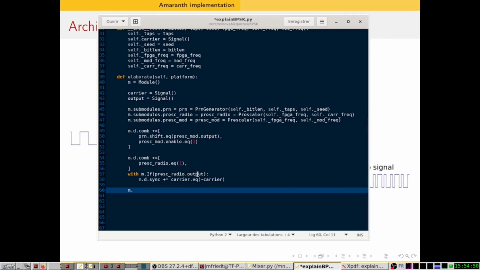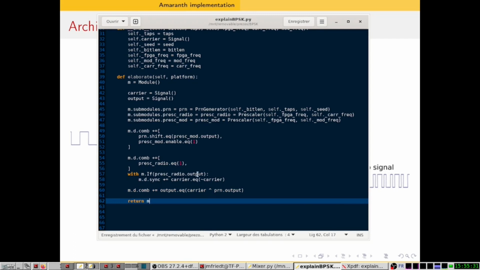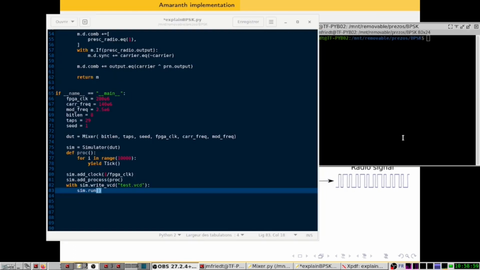So m.d.comb receives the rule that the output is equal to the carrier XOR the PRN submodule.output, and we should be fine.